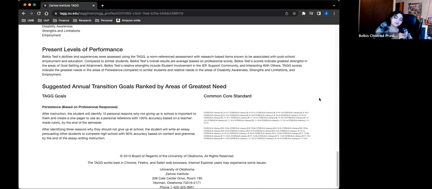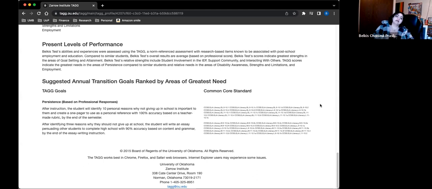It's in here. And the very, very last thing the results give you, which is probably everybody's favorite thing in the whole world, is goals related to the area of greatest need. And it'll tell you based on whose responses. So it's going to give you about 2 goals based on the areas of greatest need. And again, these goals are written to be about the assessment, not about your student.